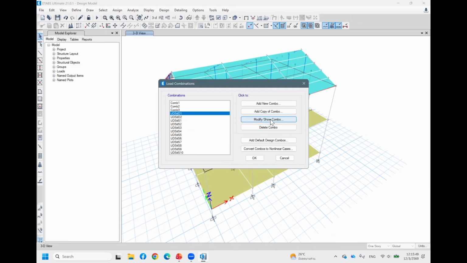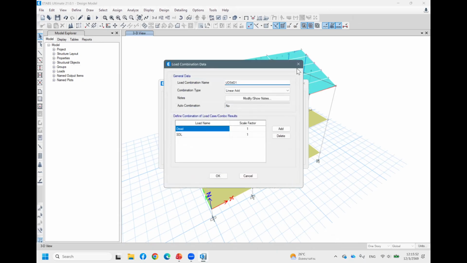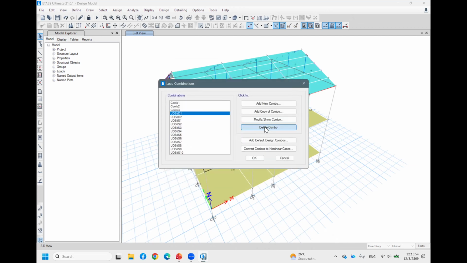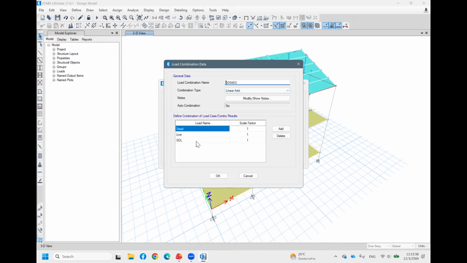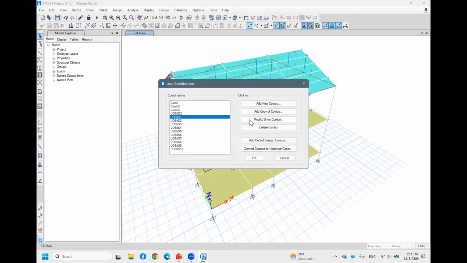So we just modify dead load, super dead load. This one we don't need, and this one check dead load, live load. We don't need.